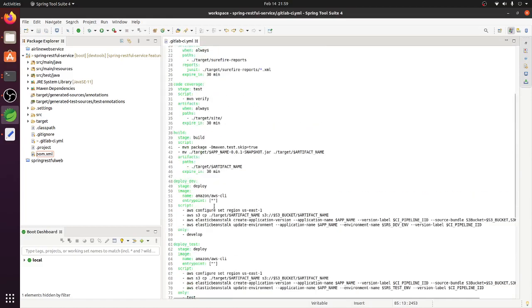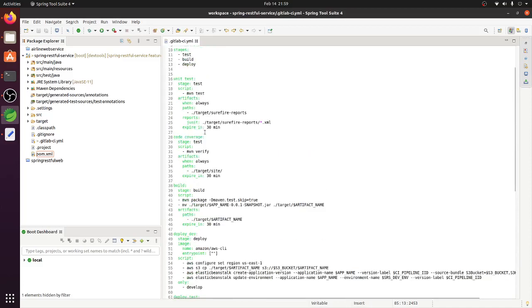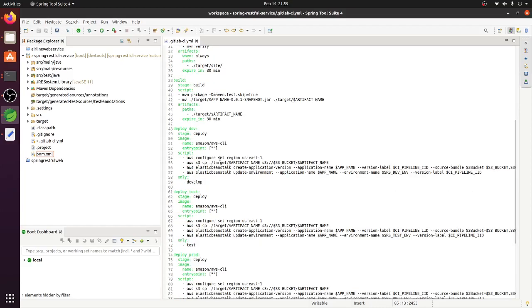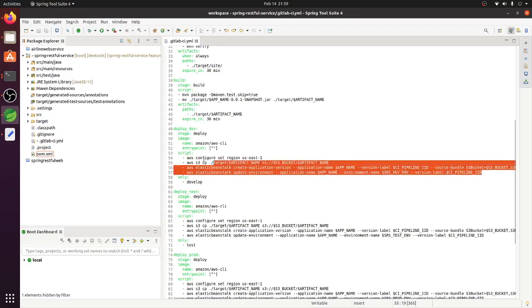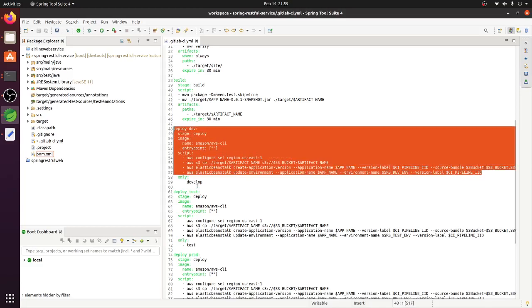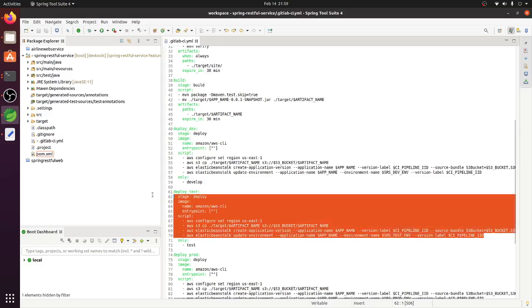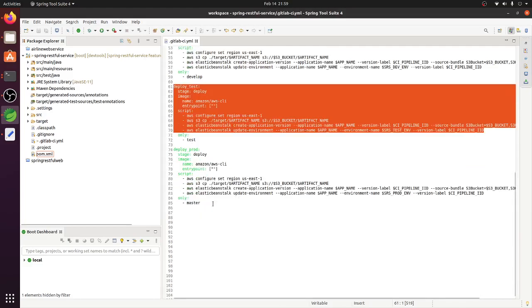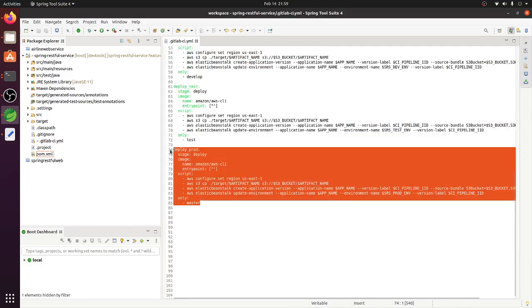So now whenever we create a merge request from the feature branch to the develop branch, this is going to get triggered, and from the develop branch to the test branch, this will get triggered. And finally for the master branch, we have the deploy prod.